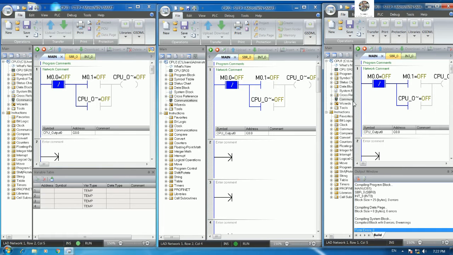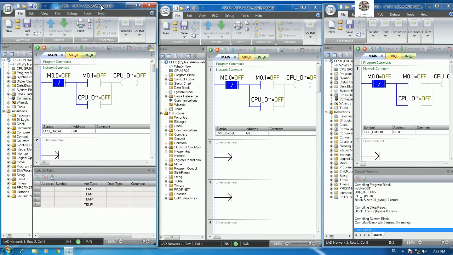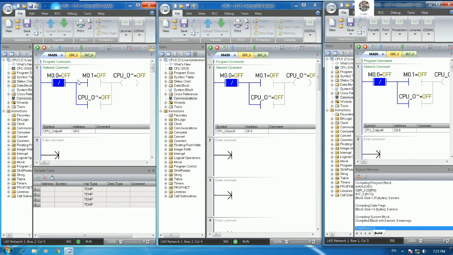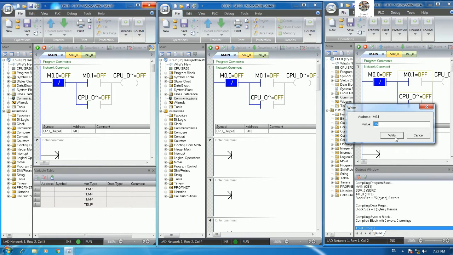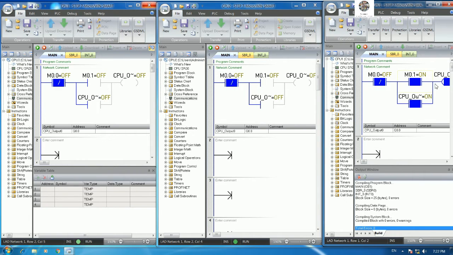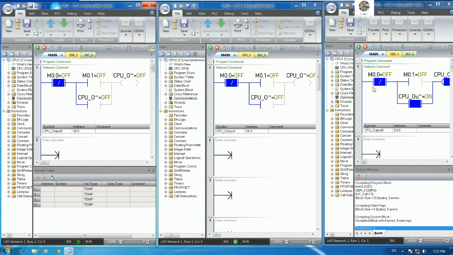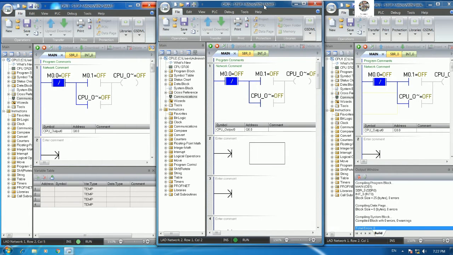Okay, and this one we can put like this. So we need to control all this data from the HMI, right? Actually, we can force the signal to see the status. Example, CPU 1 we can write, and let's see the output is turned on, and the actual PLC is turned on also, right? Okay, I will write to off and then it turns off. Yes, and then write to off again. Yes. So we can create the project from the HMI to control these 3 PLCs.